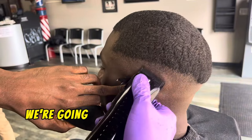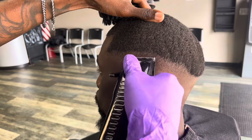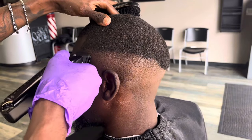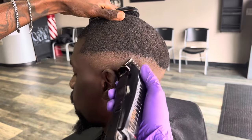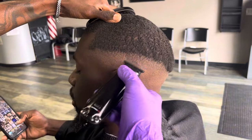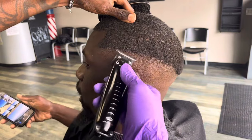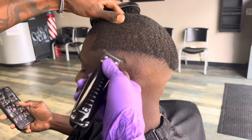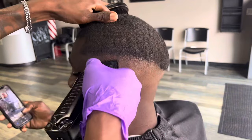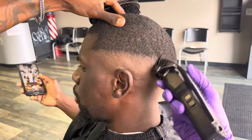And then our next step, we are going to throw our half guard on. The half guard is going to be lever closed. We're going to go up about a finger's width. Here is our half guard, lever closed, going up about a finger's width, and then we are going to just blend everything in between using the lever.